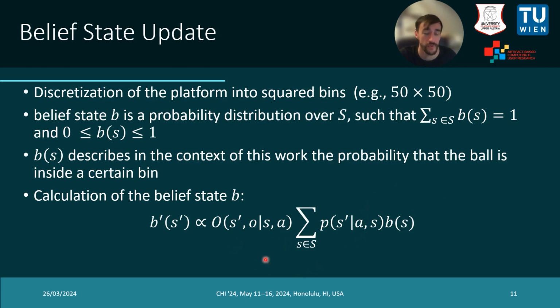And as you can see, we also have this observation function here, and this observation function is used in case that we are currently looking at the active platform. In that case, we want to weight the true ball position stronger compared to all the other platforms, since we want to get the belief state and the true ball position in sync if we are observing the currently active platform.